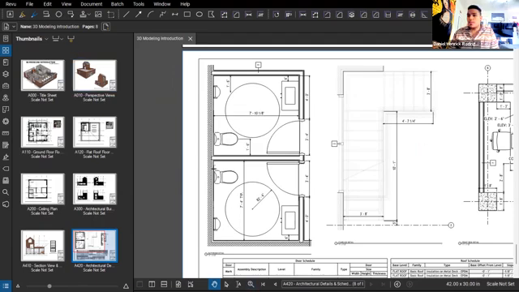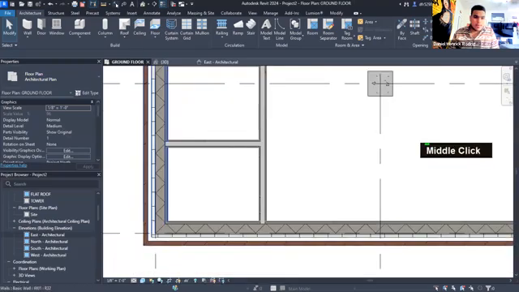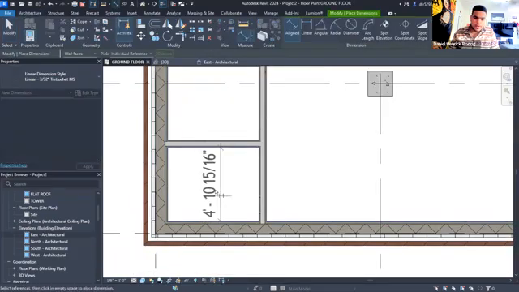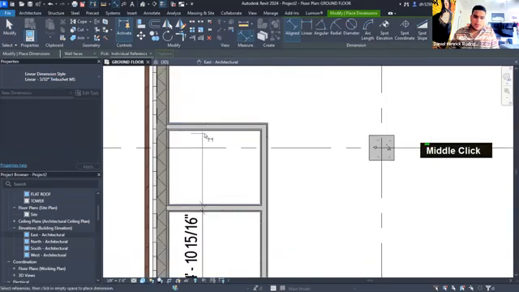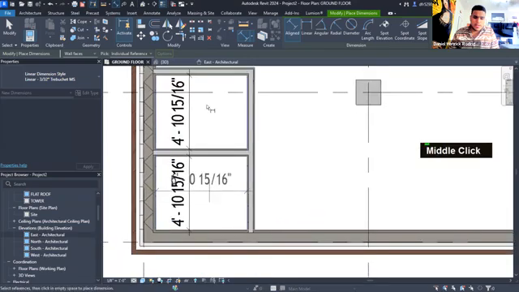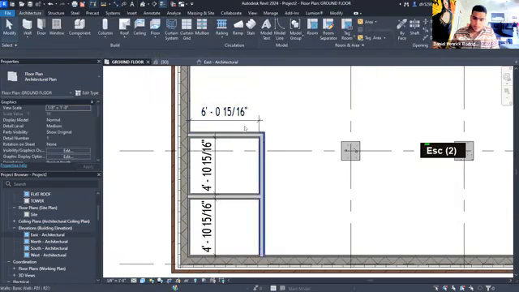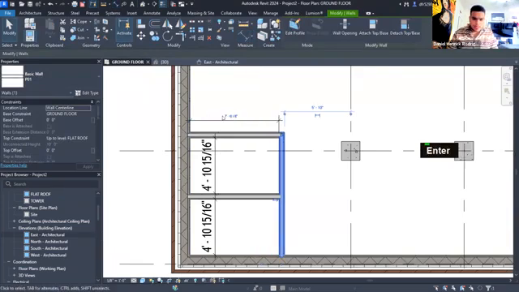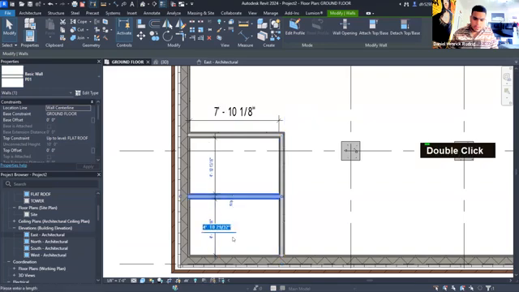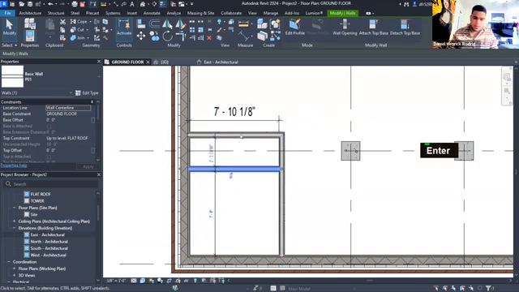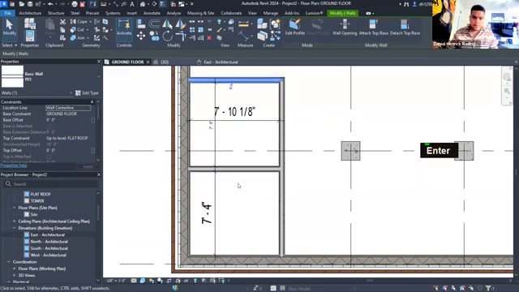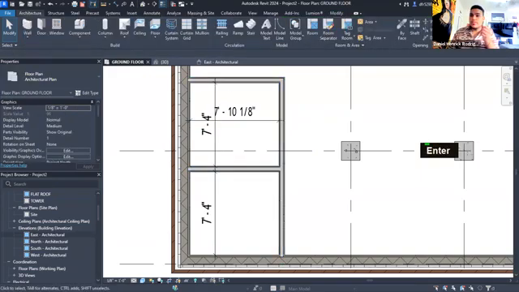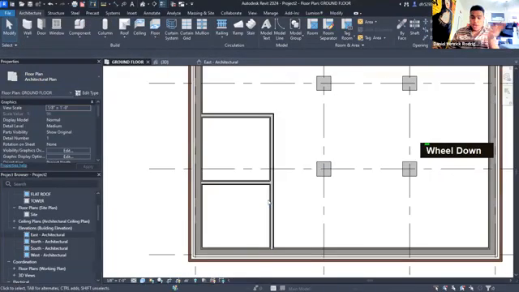Okay. So let's go back to Revit. I'm going to have our measurements from here to here, inside to the inside, as simple as the gypsum wall board. Then this one is 7-10 and an eighth, I believe. This one is 7-4. Close this one. It's also 7-4. 7-10 and an eighth is right. Yes. Okay.